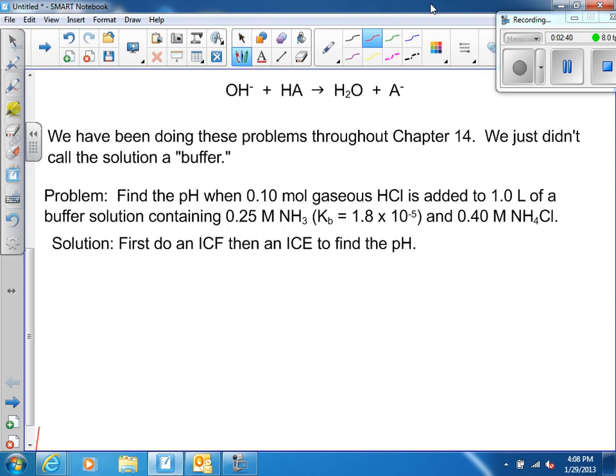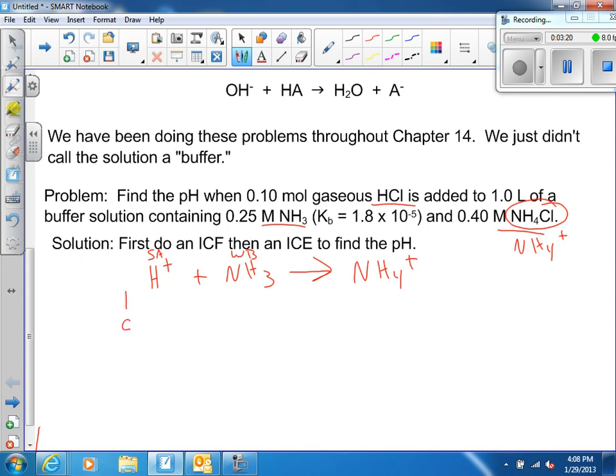Okay, so first we need to figure out who's going to react with whom. We've got strong acid, weak base, weak acid. Well, the strong acid, we're just going to call it H+, is going to react with the weak base. You have to recognize you've got a strong acid and a weak base. Acids and bases are on the same side when you have a strong and a weak. And this goes to completion and you form NH4+. Notice this right here, we don't care about the Cl-, all we care about is the NH4+.